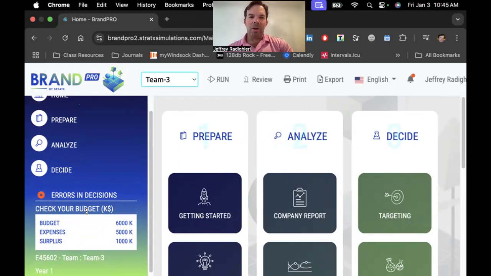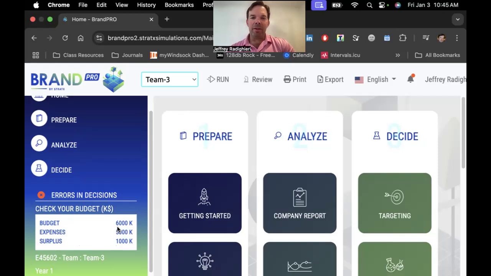You are provided a marketing budget every period to help you support your products, and you can use that money to purchase advertising. You can use that money to modify your existing products through R&D to make them more appealing to any particular market segment. Okay, so you're given a budget each period. This period is $6 million. This here shows you how much you've committed already, and this shows you how much is left. And so you can go in and spend up or down based on that.